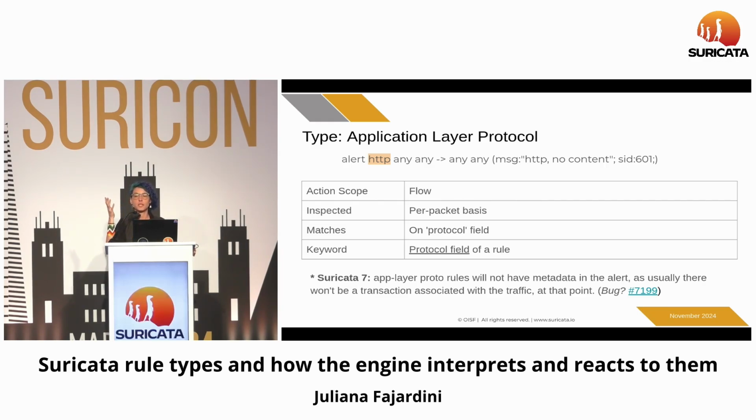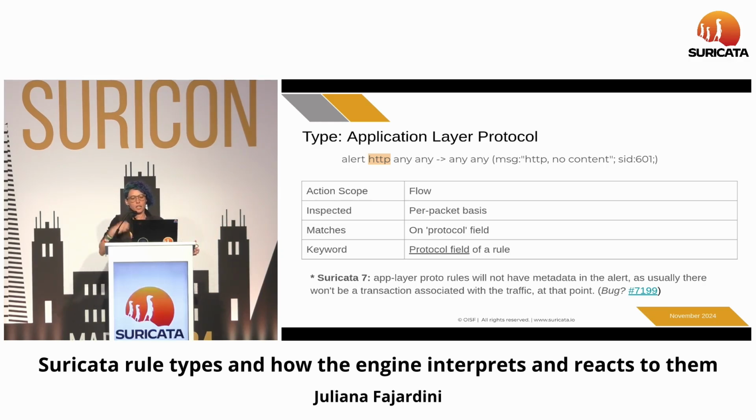leads to a different behavior in Suricata 7 from what we had in 6, because these rules are not necessarily tied to a transaction. You can see here that we don't have any keyword that would make the engine have the transaction context. This means that if you have an alert for this rule, starting on Suricata 7, you will not have the app layer metadata for that alert, because we cannot guarantee that whatever transaction we have there is actually connected to that alert. So before 7, if we had a transaction, we would tie that to the alert.